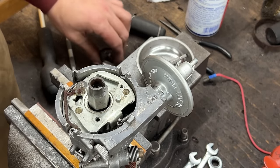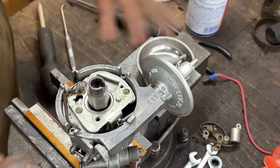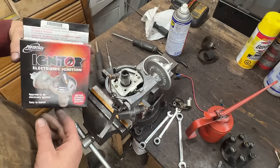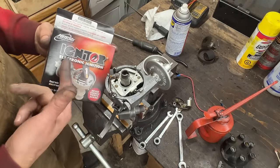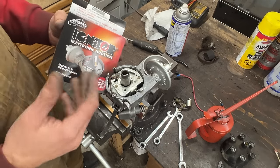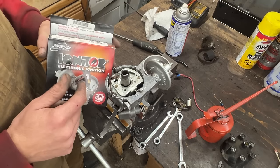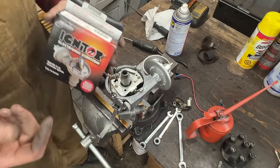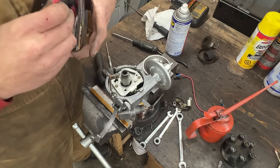And if we were doing points, we would install the points and the condenser now. But for us, it's a different strategy. Now we're going to install the electronic ignition. Okay, so this is what we're going to use for electronic ignition. They call it Pertronics 1 now, because there's apparently a Pertronics 2, which has a red igniter that apparently you can leave on with the ignition on and it's not going to burn. Because these, if you leave the ignition on without the car running, I don't know what happens, but they burn out. For us, it's important to know that we can't leave the ignition on for too long.